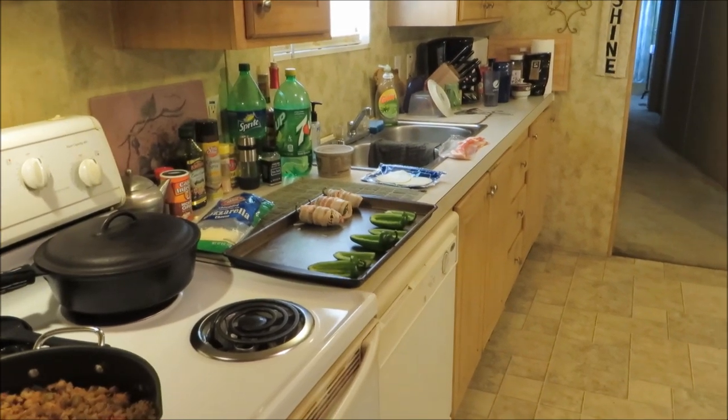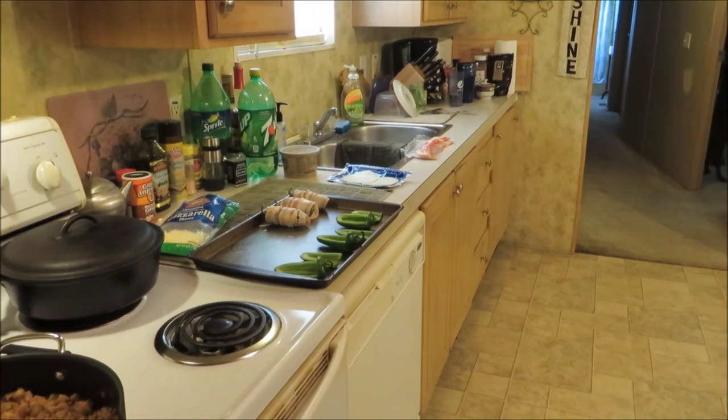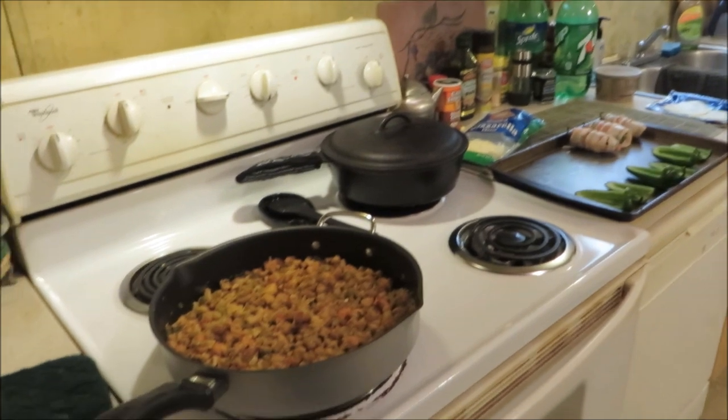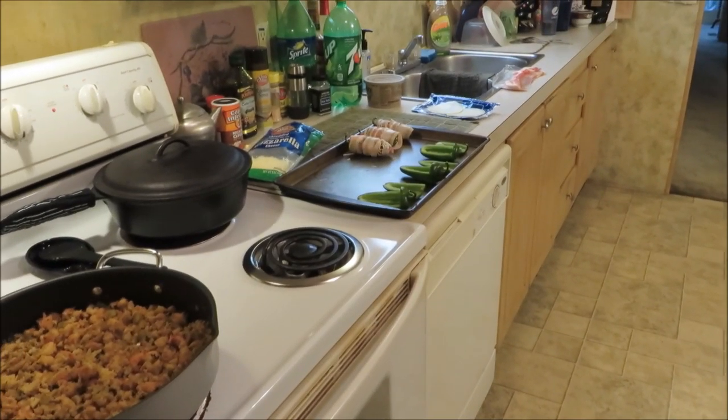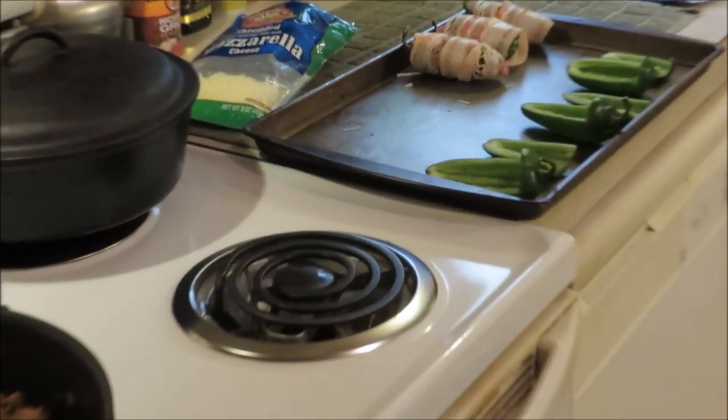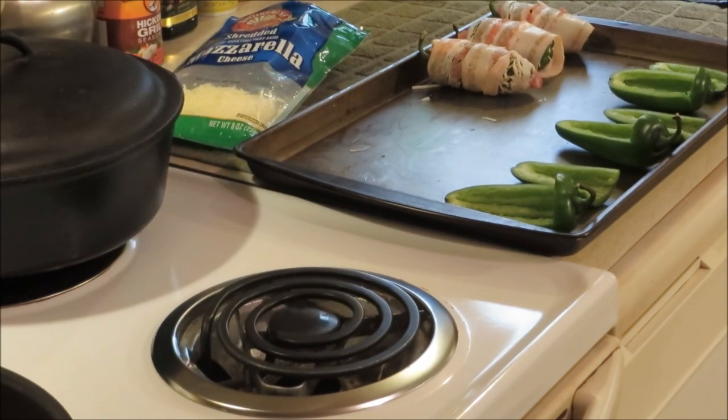Alright, we got the hog head cheese, the poppers wrapped in bacon, a little mozzarella sprinkled on top. We want to take some of this goodness right here, and we're going to put it in these peppers right here. So, let's see if we can do this, y'all. Let me zoom up just a little bit. If I can get this straight, y'all.